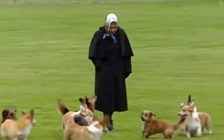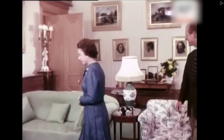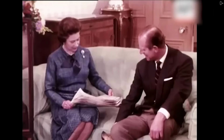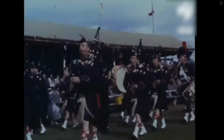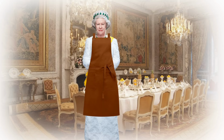Queen Elizabeth II also liked this palace very much. It's rumored that she did not allow the staff to wash dishes here. Only in this residence did the Queen do the housekeeping by herself with great pleasure, and she felt as if she was at home. Even when there was a meeting with Prime Minister Harold Wilson in the castle, Queen Elizabeth II attended the meeting wearing an apron and standing near the sink.